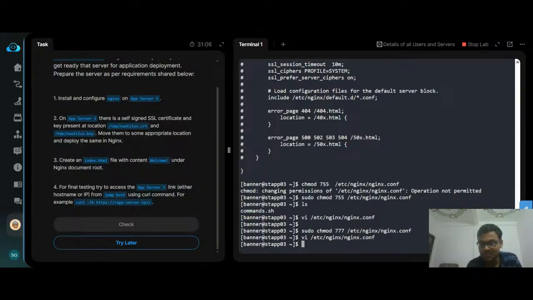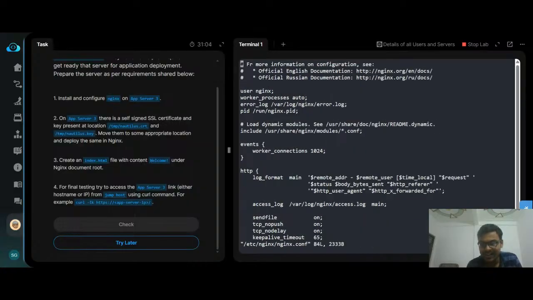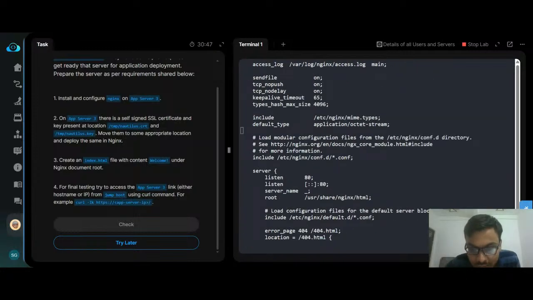Yes, guys, issue resolved. I have given the maximum permissible permission, but in production, you cannot do this. But yes, just for the sake of time we have to maintain this. So yeah. Okay. Now it's working fine.